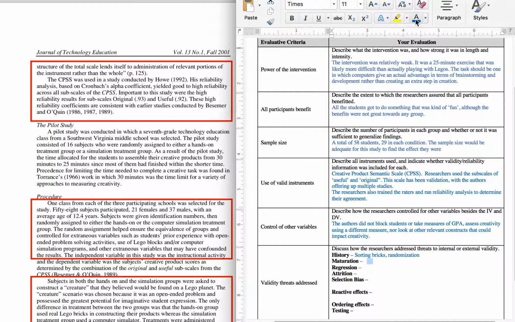When we think of maturation, this study is so short that it's not really applicable. When we think of statistical regression, randomization takes care of that. Some students will perform unusually creatively. Some will be very much more blasé or run-of-the-mill. And that should all come out in the wash if students are randomly assigned. When we think of attrition, that's another not really applicable thing. I don't think that in 25 minutes you're going to have these massive amounts of people leaving the study, although it could happen. And if it did happen, they should have noted it, but it didn't happen, so it's not really an issue. For selection bias, we have random assignment.